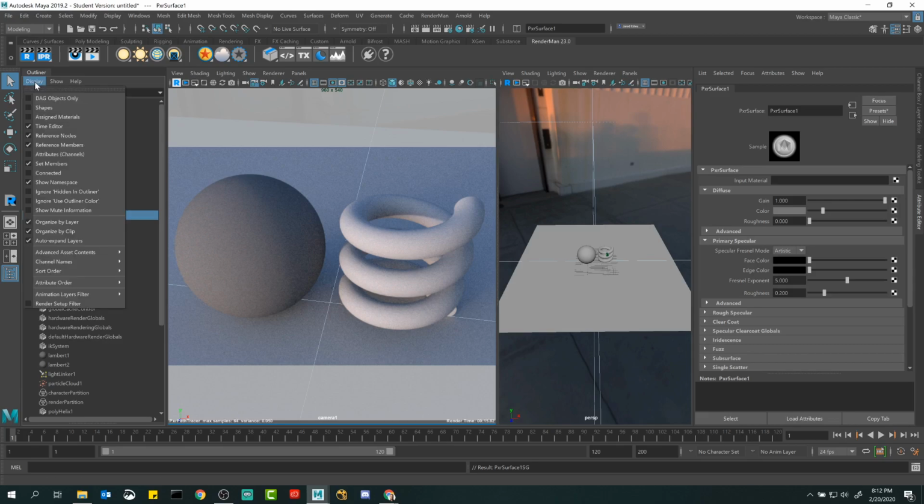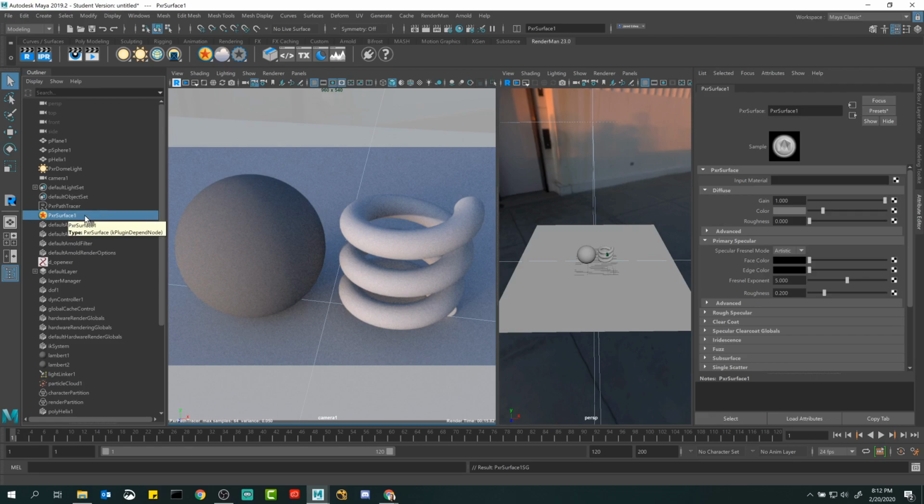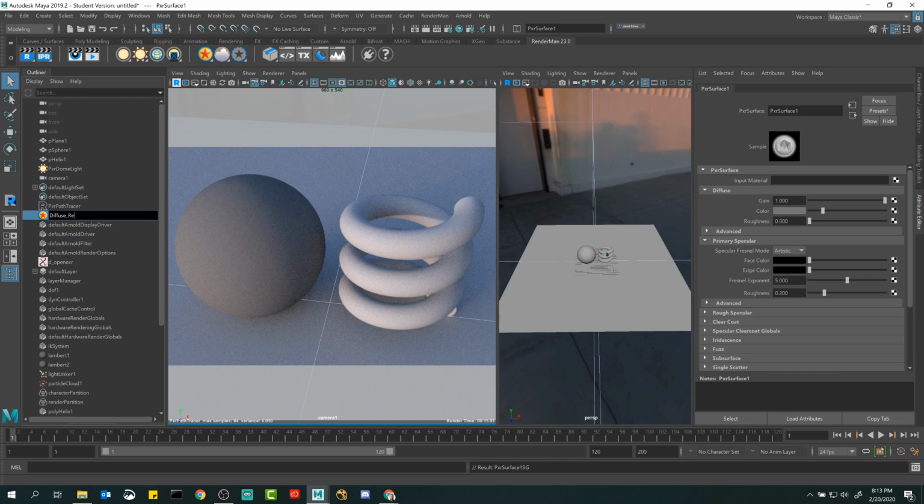The reason I'm turning it off right now is that while it does reveal a bunch of stuff that we don't typically need to see, one thing I do like is that it reveals the material. So I can see the Pixar surface material here without constantly having to hop into the Hypershade or the node editor. So let's just talk about a diffuse reflection. This is going to be our example for a diffuse reflection material.